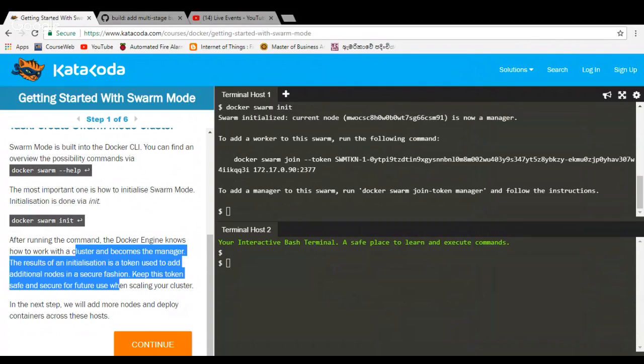In the next step, we'll add more nodes and deploy containers across this host.